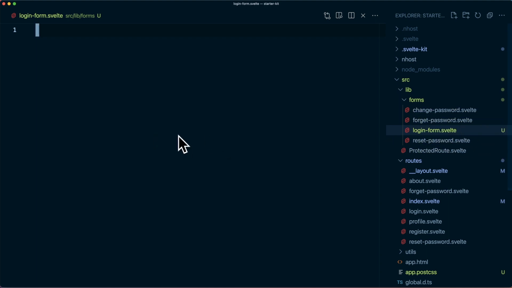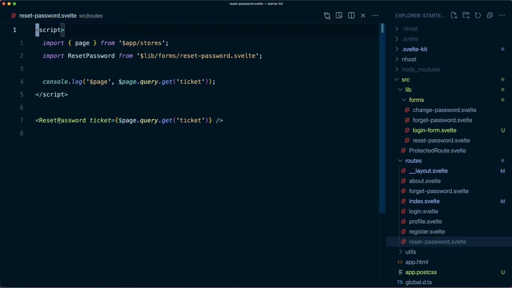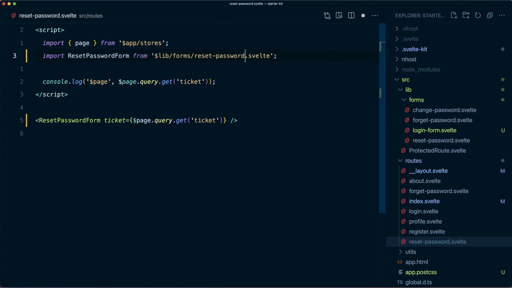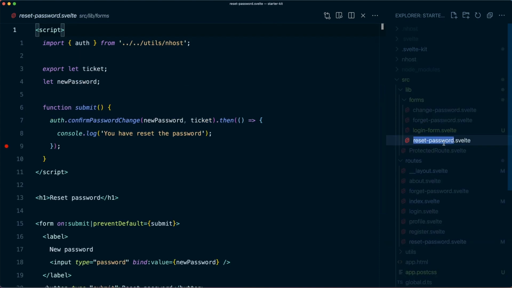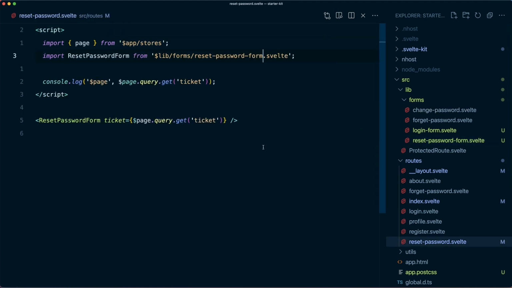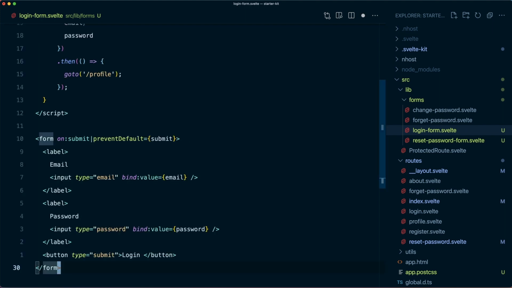Then it's much clearer in the template that it's actually a form that we are calling. For example, in reset password, it will be better if it's reset-password-form, and here also reset-password-form. I will do that for the rest of the components off screen, but for now, let's get to it. Let's paste everything that was there.